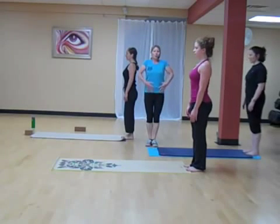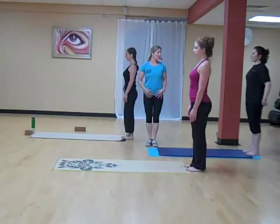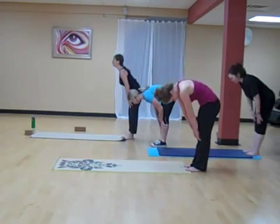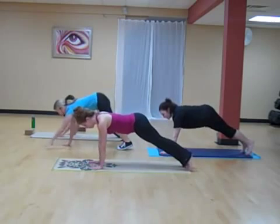Think about your posture. Shoulders are back, abdominals are in, chest is not flared. So if the chest is flared, make sure the chest is in. And from here, you can either walk your hands down your legs or just roll down bone by bone. And then when your hands get to the floor or get to your mat, you can walk yourself out into a plank.